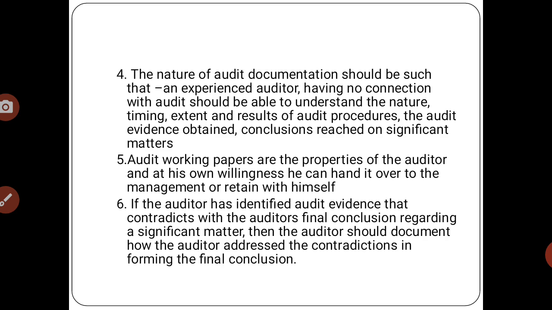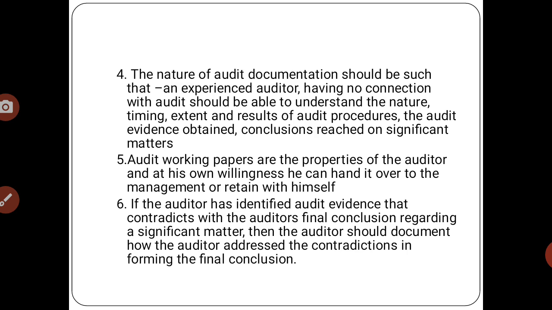Audit working papers are the property of the auditor, and at his own willingness he can hand them over to the management or retain them himself. So whatever audit documentation is prepared by the auditor, he has full authority or right to retain those working papers with himself, or he can submit them to the management. There is no rule that you have to submit them to the management once you finish your work. He can retain that documentation with himself for further reference also.